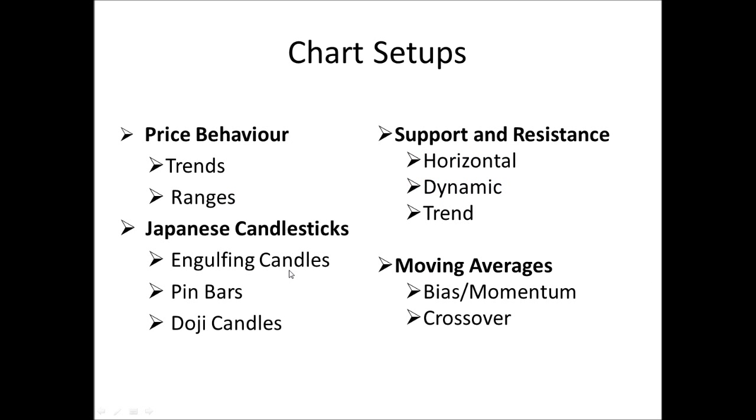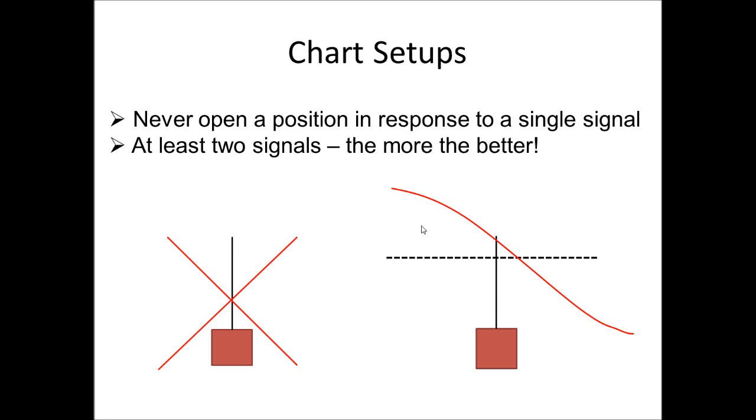This is a slide from the previous video where I gave an overview of everything that I taught. Once again, if you're unsure about any of these topics, please just go back and watch the videos again. This is also another slide from the previous video where I mentioned that we should look for a number of signals when opening a position in the forex markets, not just the one signal. So a bearish pin bar is not enough to open a position, but perhaps a bearish pin bar on a resistance level with a moving average showing bearish momentum would be enough to open a position.